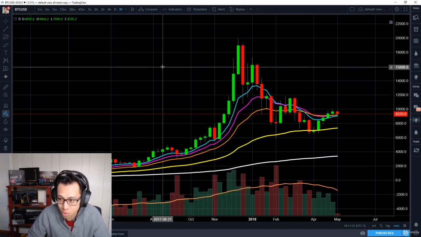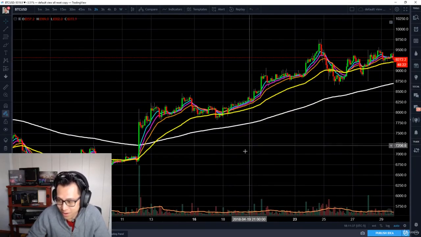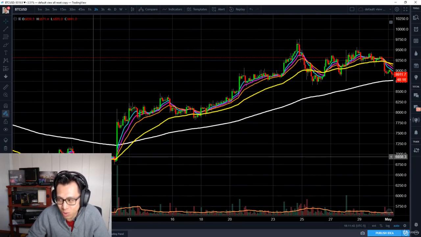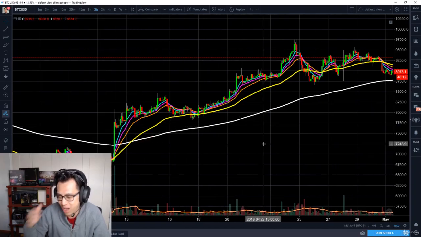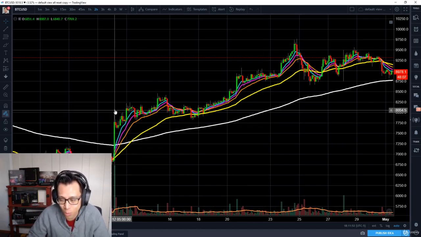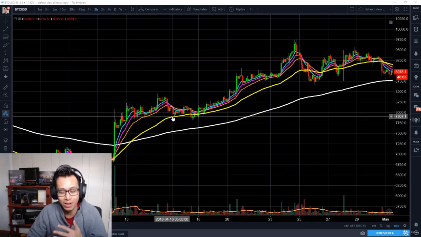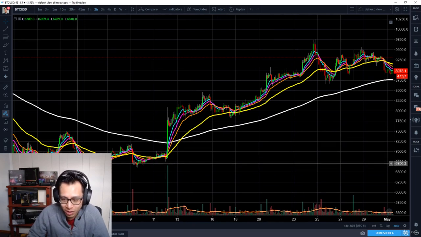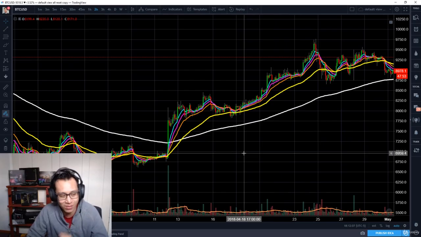Now, the cool thing about EMA, guys, is like this, okay? Think of it as a line that's an elastic band, right? So we'll use the yellow, for example, because the yellow is the most common one for the 50 moving average, or 55 rather, okay? So if it snaps too far away from the yellow band, what it'll actually do is just snap right back closer to it eventually, right? So if it goes down too far, it'll snap back to it. It likes to take the average of it, we have to remember.